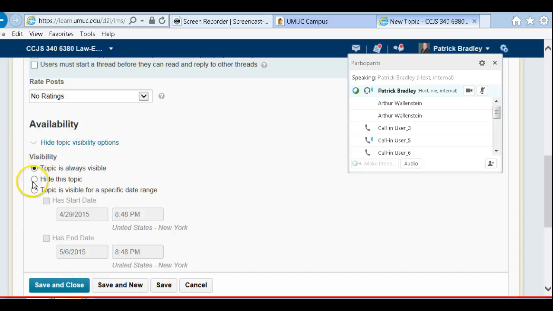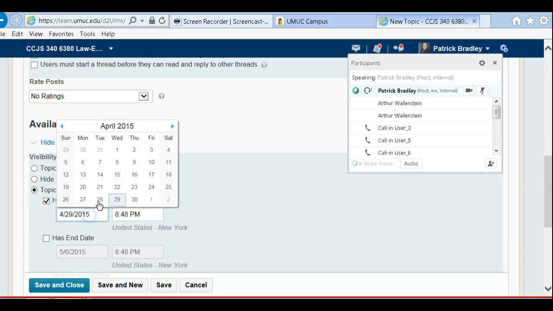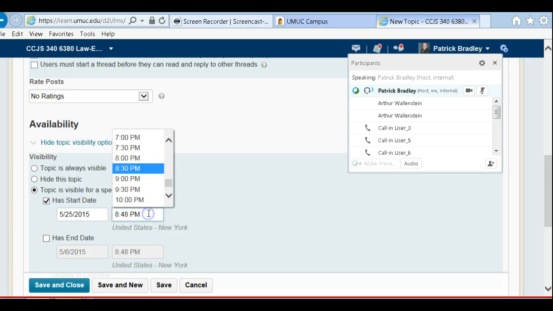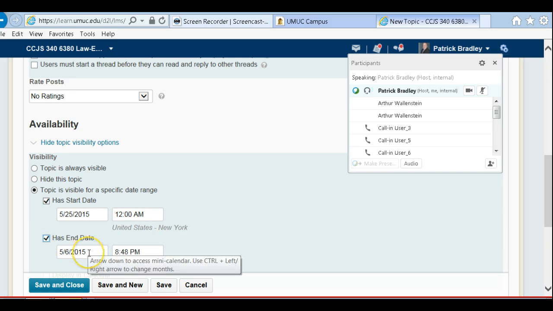The availability: when do I want it available? Well, I don't want it always visible. I'll pick a start date, and that start date will be not June. That start date will be May the 25th at midnight, first thing in the morning.